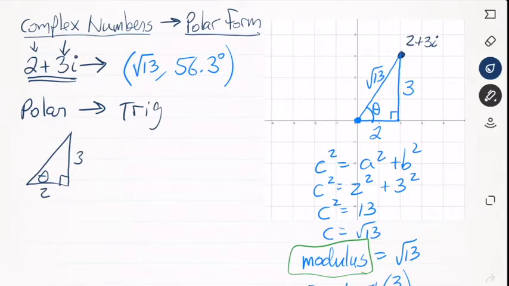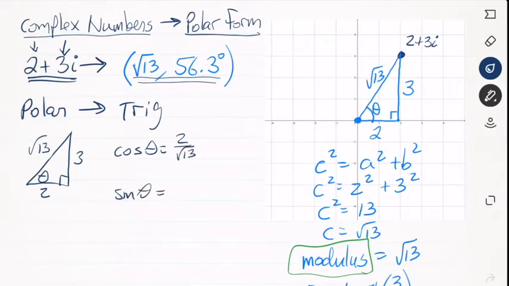So basically all we have to do is reconvert this 2 and 3 to represent by these two numbers, the modulus and the argument, the hypotenuse or radius of a circle and the angle of opening. So if we look at it as sine and cosine, put this modulus back in here, we'd have cosine of the angle is equal to adjacent over hypotenuse, and sine of the angle is equal to opposite over hypotenuse.